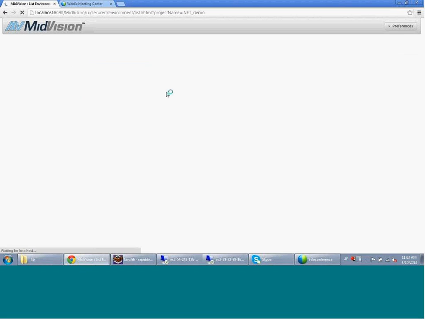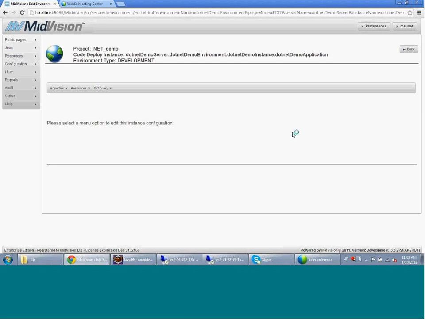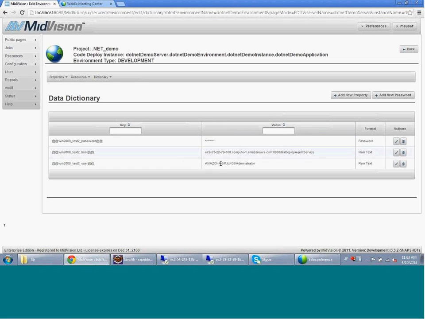Feature to these environment variables, because for each synchronize task you will need the hostname, username and password for the other servers. It is good to keep them in this data dictionary.